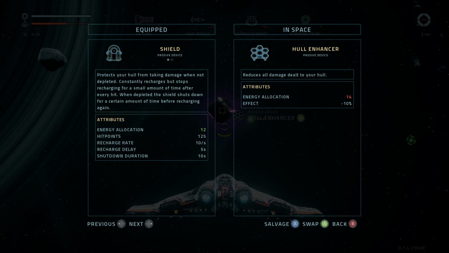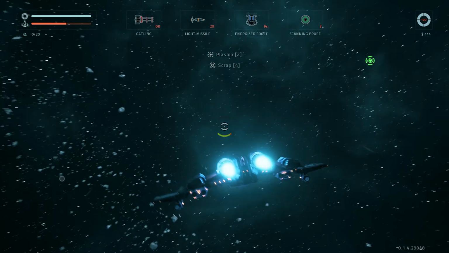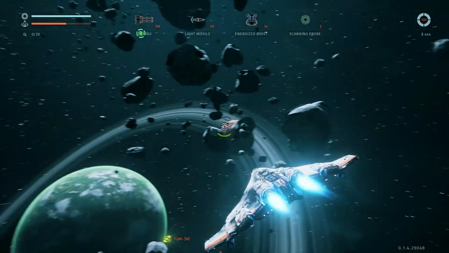Okay, so shield versus hull enhancer. So basically, I'd get more health in my hull, but I'd lose my shield. So I'm going to salvage that. It's not worth it to me to have that as a thing in its own right.